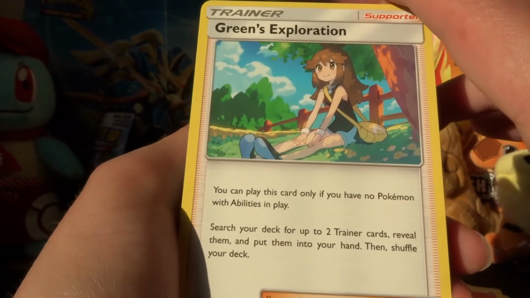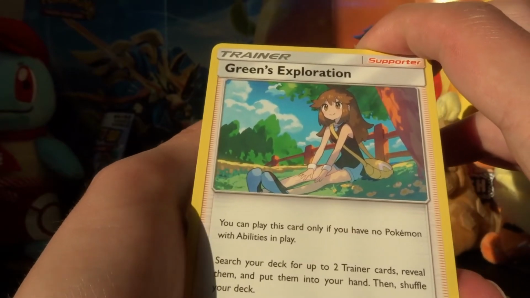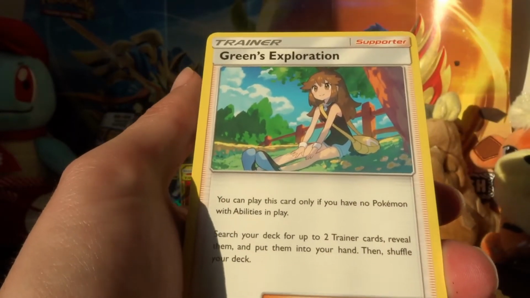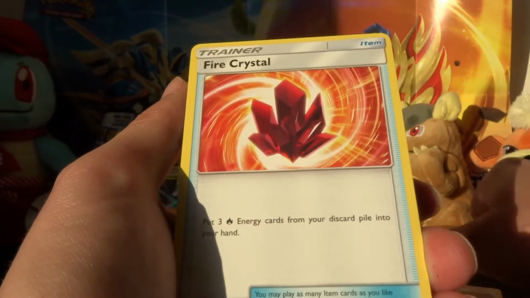The Green's Exploration. You play this card if you have no Pokemon with abilities in play, which none of yours do in this deck. So you search your deck for 2 trainer cards, reveal them and put them into your hand. So you can get that Quick Ball or you can get another supporter card if you need to.